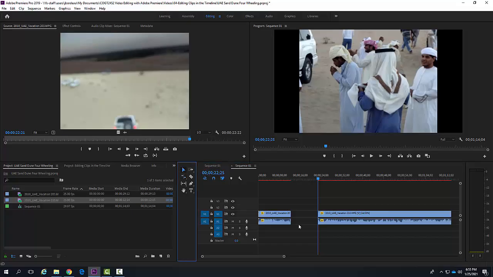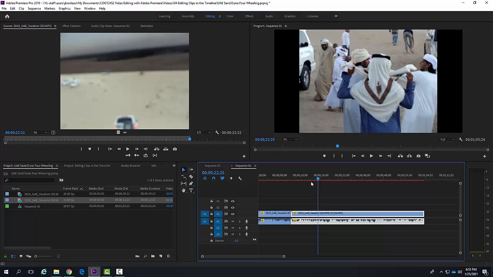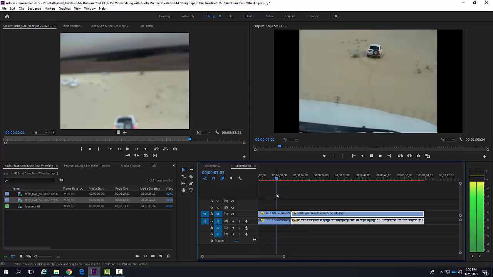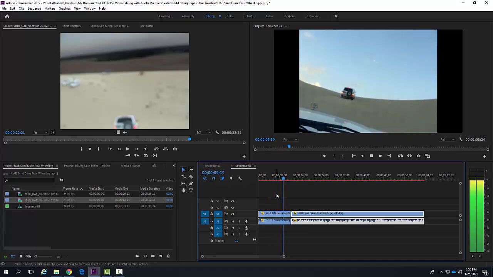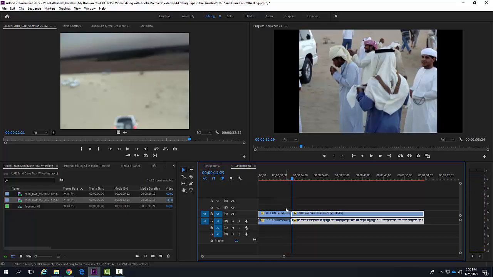Now I'll just select this over here and move it. I'll scrub over and play. So you can see I sped it up and the sound gets changed too. So I can change the speeds either faster or slow motion. It changes the duration of the clip. And this is a nice way to make things in fast motion or in slow motion.